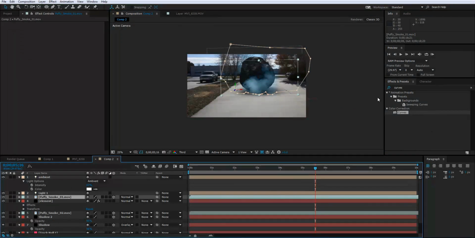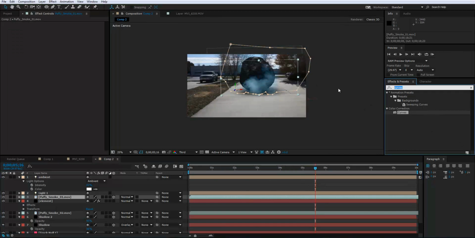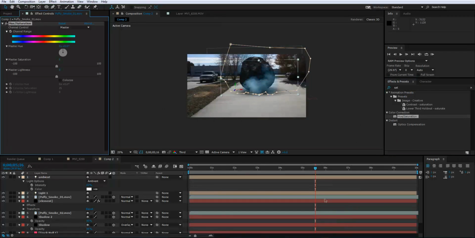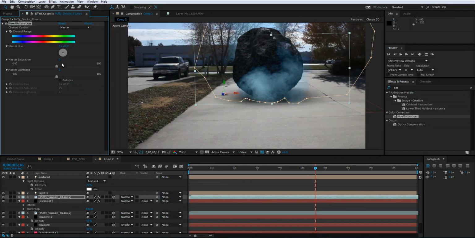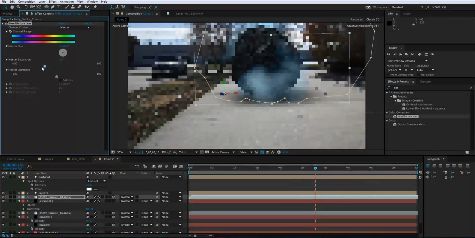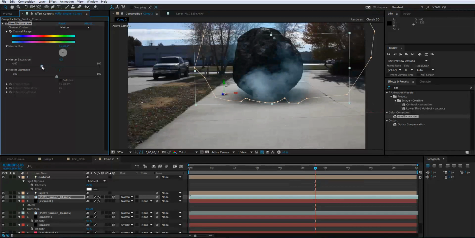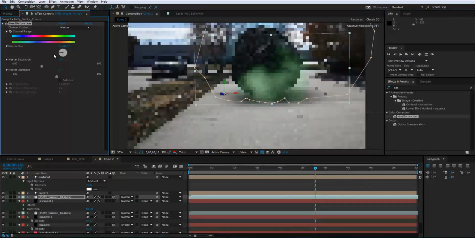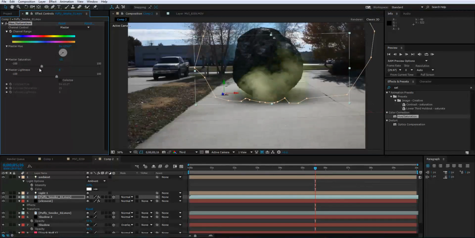Instead of having blue on both sides, I want to give it more of an orange. I'd usually do this using curves, but with our alpha channel layer, it's not going to work that well. So I'm going to have to go to hue and saturation. Pop that down onto our puffy smoke. I'm going to desaturate it just a bit. I'm going to give it more of an orangish tone.